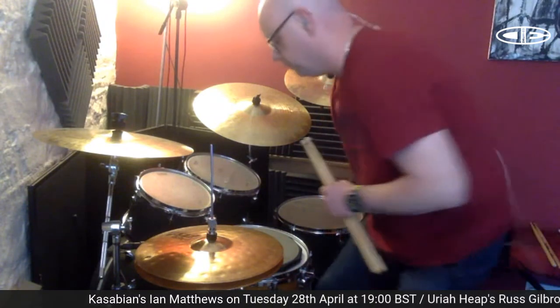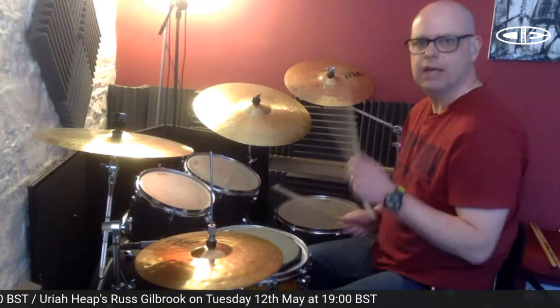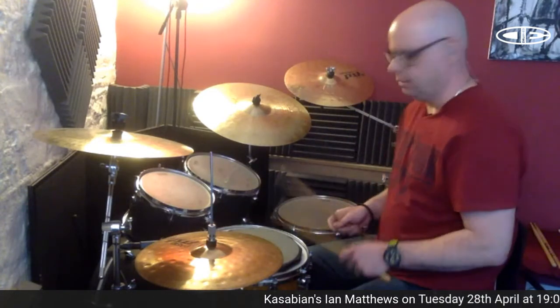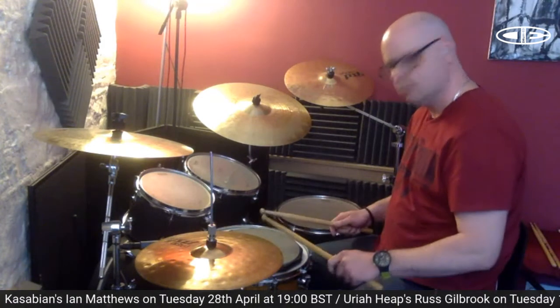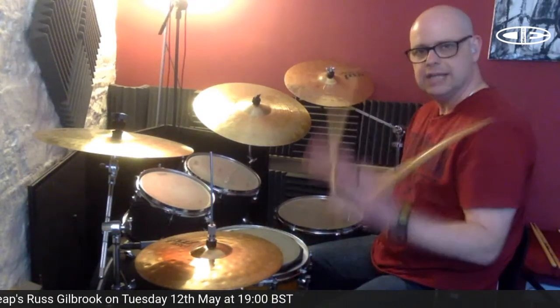Okay, so the paradiddle itself, two singles and a double. Right, left, right, right. Left, right, left, left. Now, I'm aware that most of you will probably know this, but stick with it. Right, left, right, right, left, right, left, left. Okay? So that's the basic of the sticking pattern of the paradiddle.